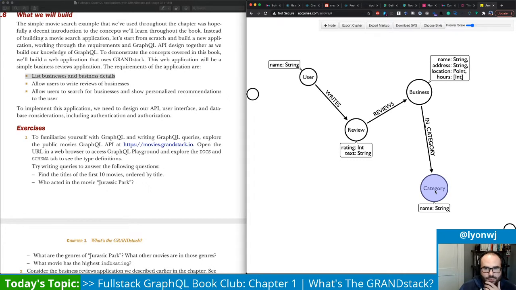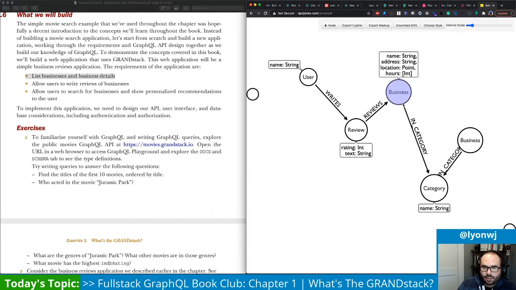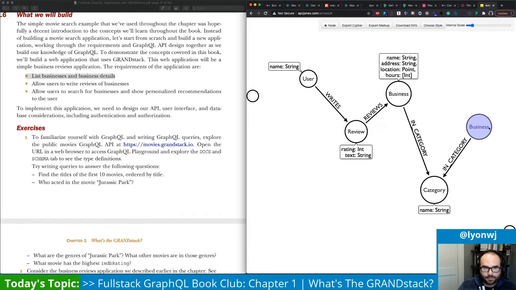So now the question is, well, can I traverse through this category node? And in this case, a traversal through a category node would be to other businesses, right? So it would be something like this. Can I discover something useful? And I think the answer is yes.